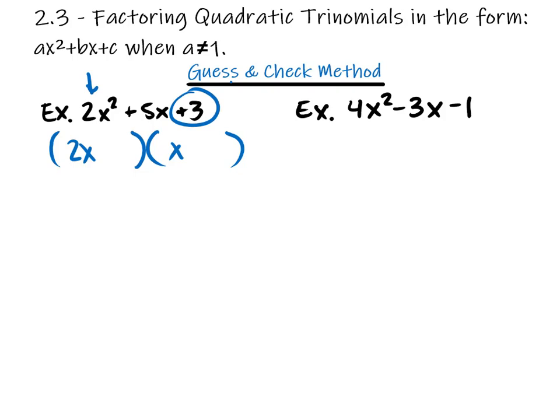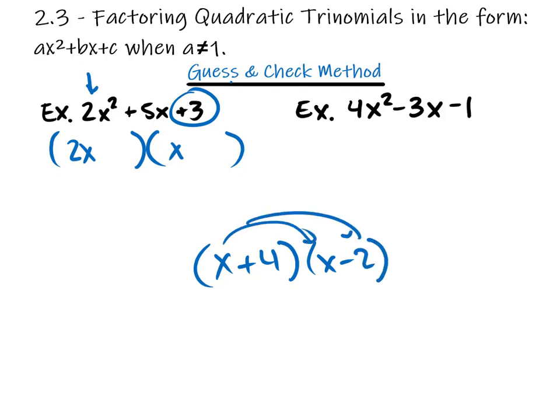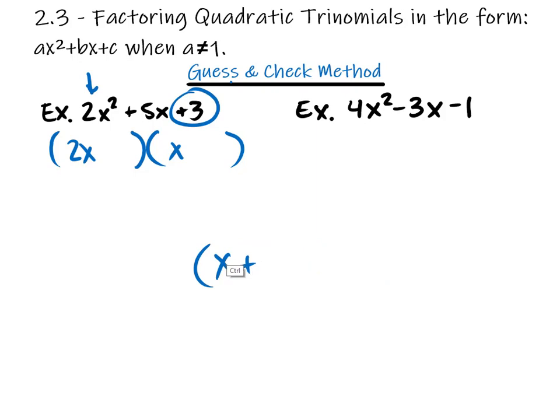And if you remember when we were multiplying things together, like say, for instance, here's a random example, x plus 4 times x minus 2, the very last step after you distributed the x twice and distributed your 4 was 4 times negative 2 gave us that constant at the end, negative 8. So we have an idea that the two numbers that we need to put in here need to multiply to positive 3. Luckily 3 doesn't have a lot of factors, right? It's just 1 and 3, another prime one. So we only have 2 factors to guess and check with.